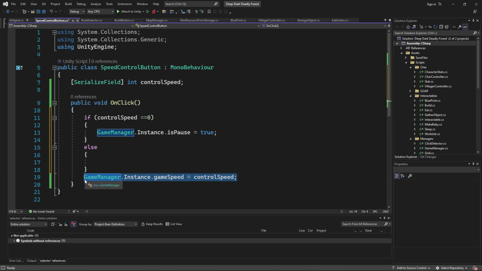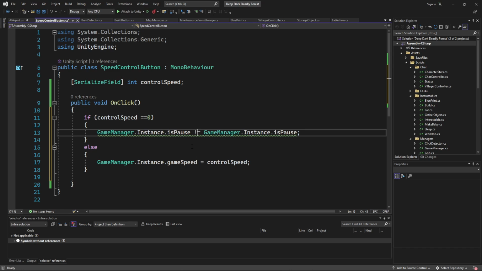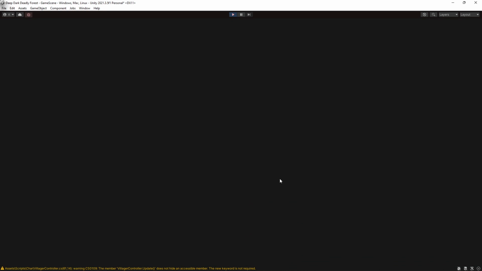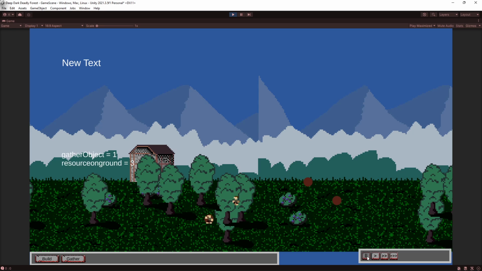Now, actually this is not going to be it. isPause is equal to not isPause. So now to pause and unpause, we would actually click it. So let's click gather. If we do super speed, we pause it, unpause it, goes back to the super speed.